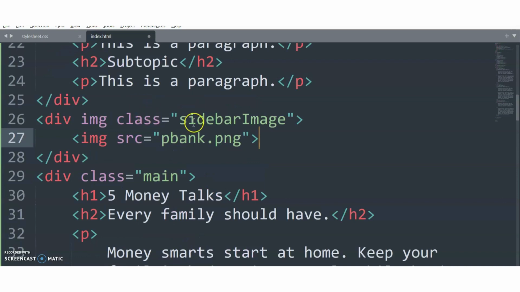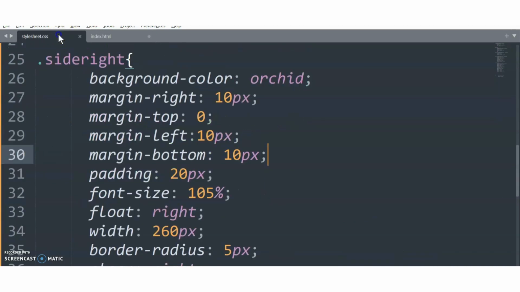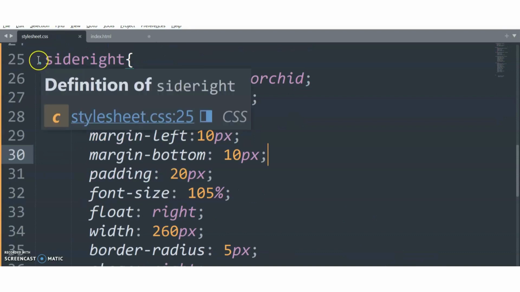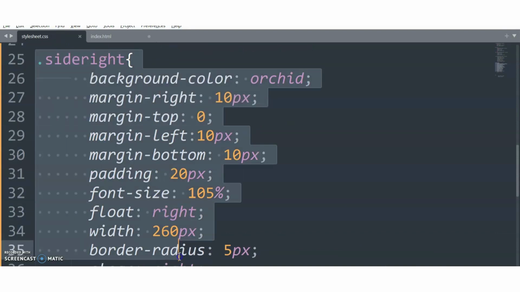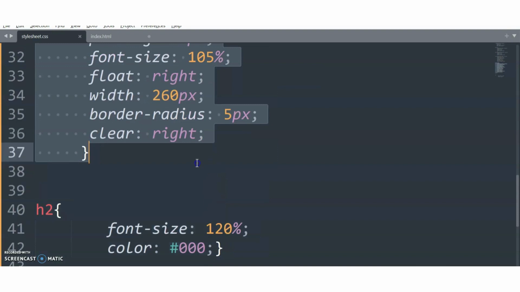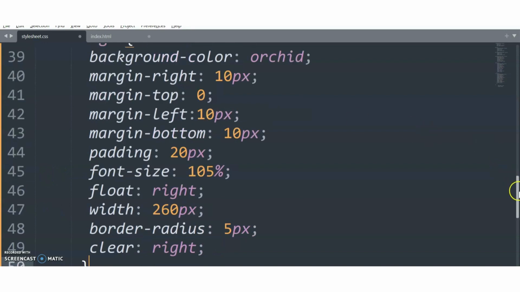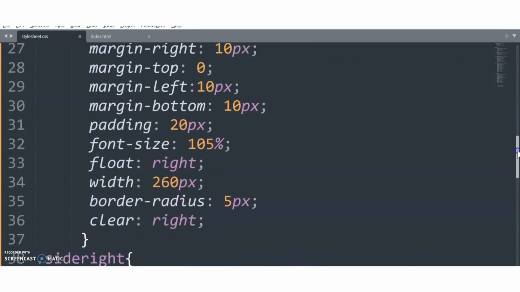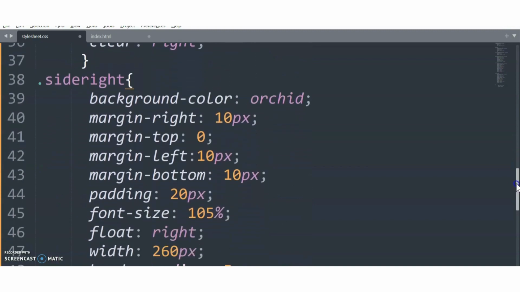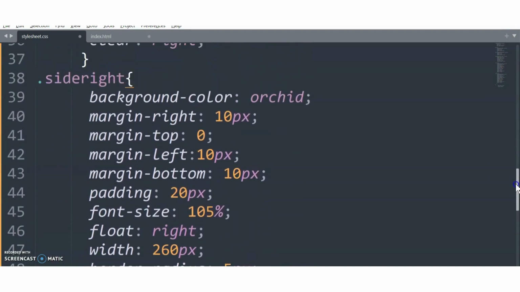Since we declared the sidebar image as a class name, which we can use, let me copy this part. Control C and then Control V, since that is our sidebar. That's the advantage of having your CSS. You can reuse the code or the properties, but we just have to edit this one.